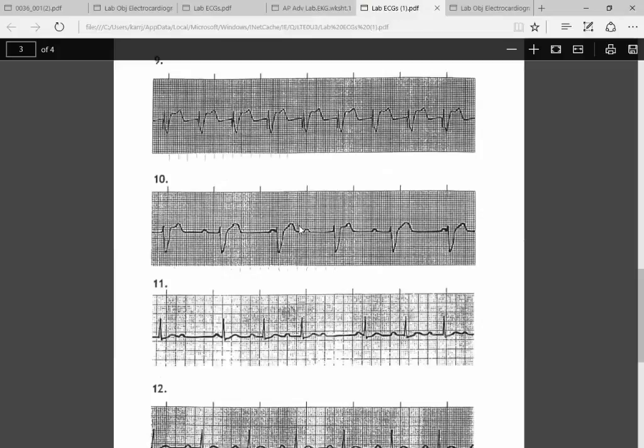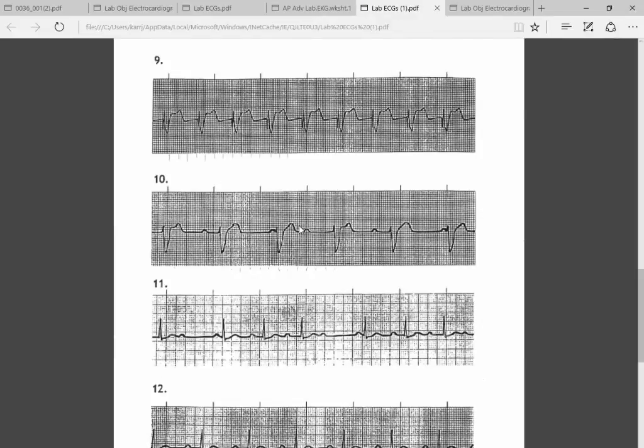Okay, so we were at number 11 then. Is this regular or irregular? Irregular, because of the abnormal spacing between those R waves. And what is the heart rate? 60. And this is second degree heart block, and the way you can tell second degree heart block is sometimes you'll be missing a QRS. So the QRS is unevenly spaced, but here we see a P wave and there's no QRS. So you'll see dropped QRSs in the second degree.